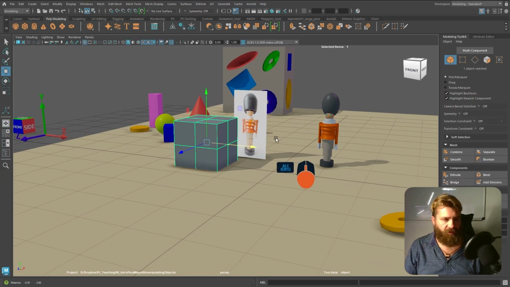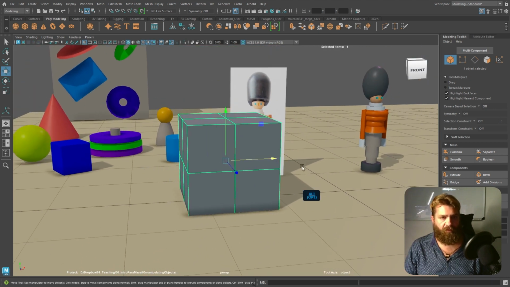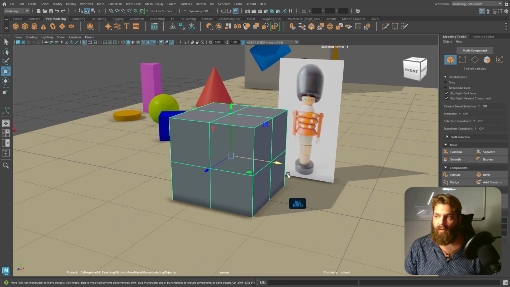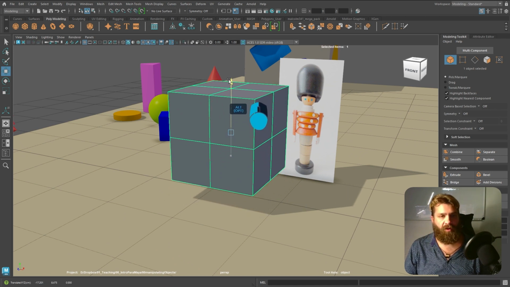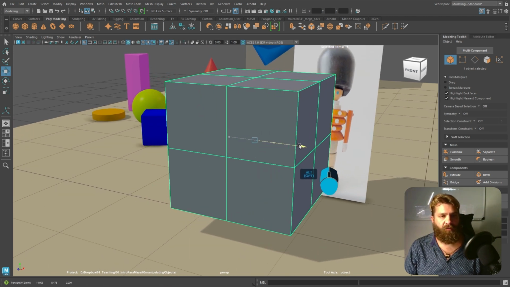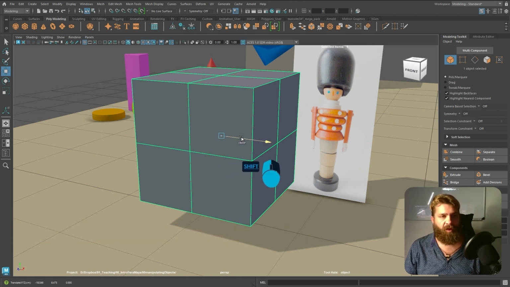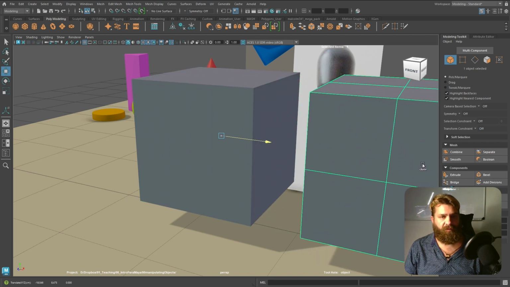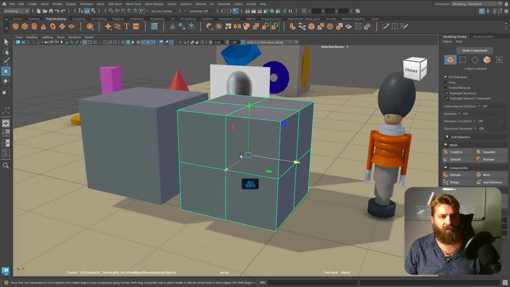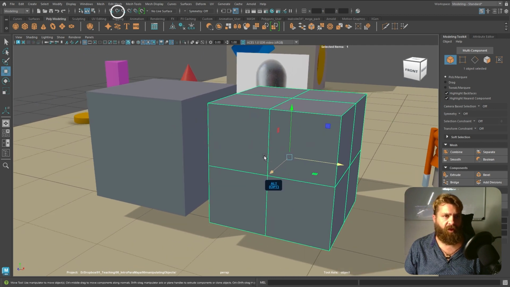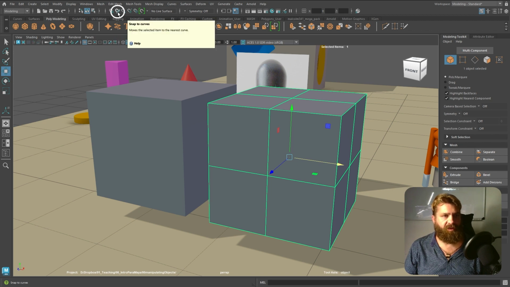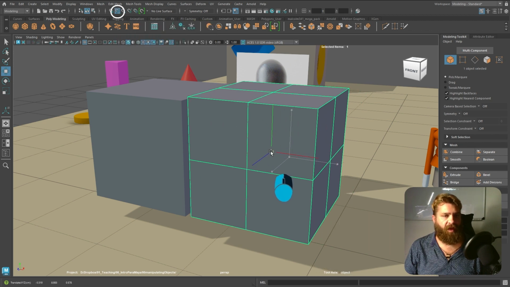I'm gonna provide this opportunity now to show, if you ever want to duplicate an object, whenever you're using the move tool, you can hold down shift, and then if you go on top of any of these parameters where it says clone, then it enables you to duplicate, just like that. And I'm gonna use this to now snap on the edges of the object. So you can click here once, snap to curves, and that will snap now to curves.